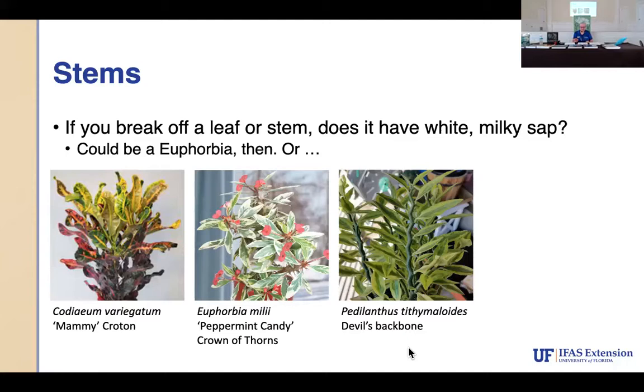I found out the hard way — I was pulling weeds without looking, and the next day my hands were bright red. I had touched too much of that sap; for me it's like poison ivy. We talk about these being a Euphorbia, but it can get confusing when you're trying to identify plants in a hurry. That's why we gave you the cheat with Google Lens — I have it on my phone and can help anyone with it afterward.